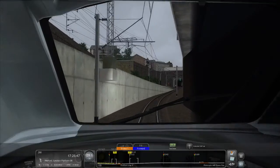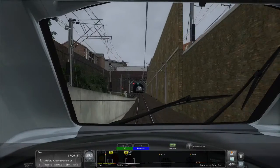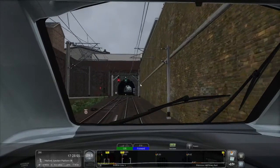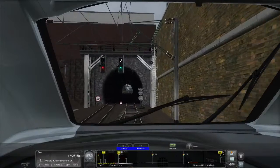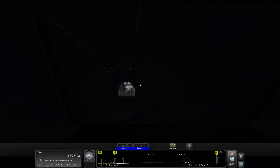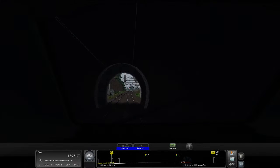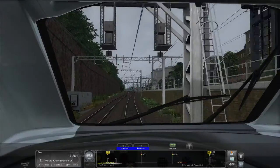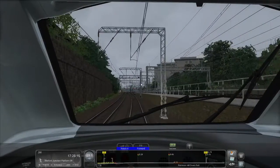Going on the dive under that allows us to get to the other side of the track onto the fast lines. So steep, the sailors were struggling to gain speed even at notch 4 on the 390, which, I mean, it has alright acceleration.